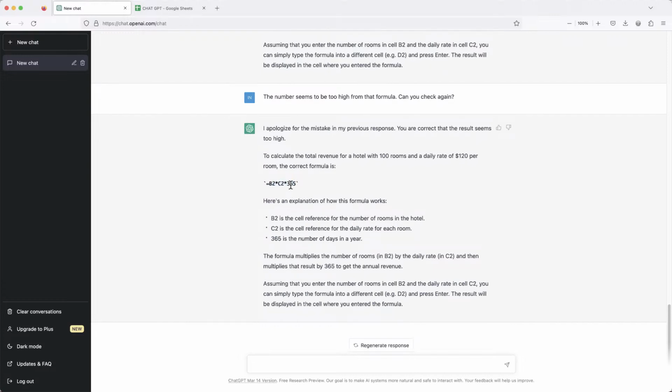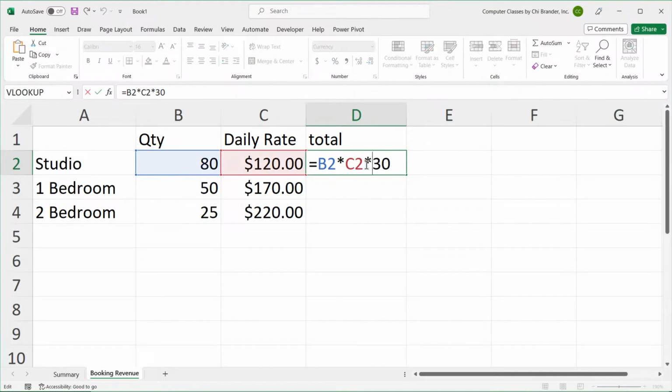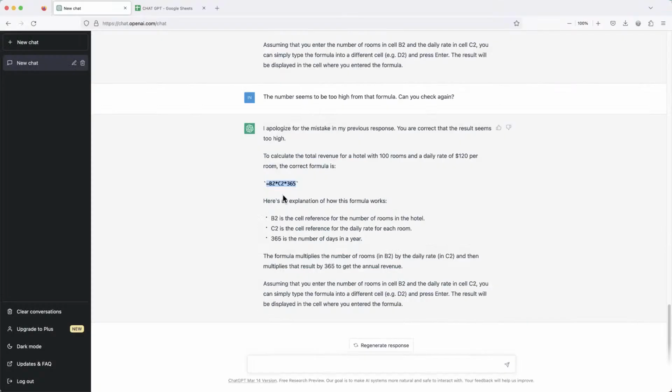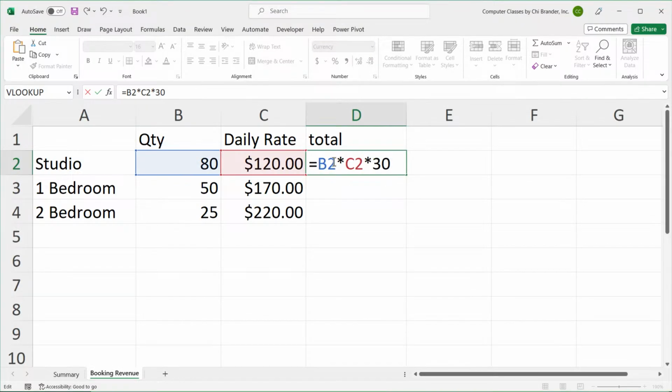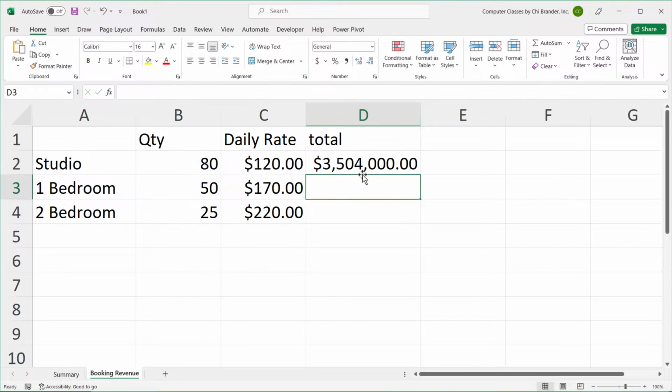So as you can see again, now it decided to give me annual, I guess, because it's doing times 365. So let's just go ahead and paste that here. Well, apparently I didn't copy it. Let me copy it again so you can see. So going back here, I'm going to paste. And there it is. Now it's basically giving us the annual thing because it did like 365.